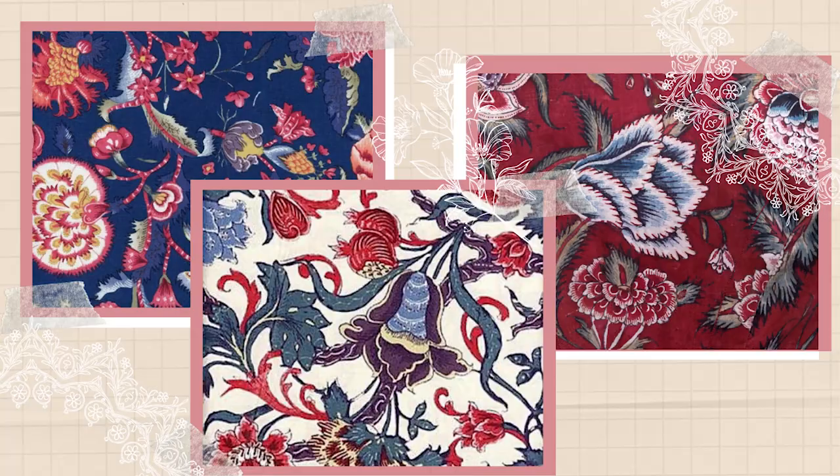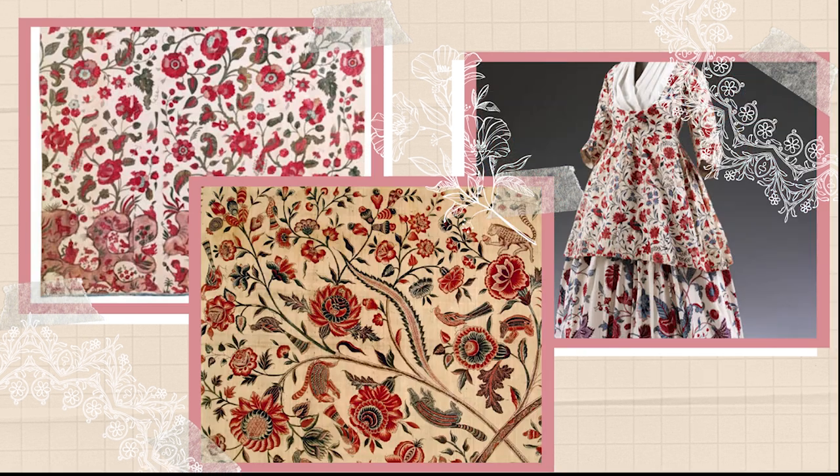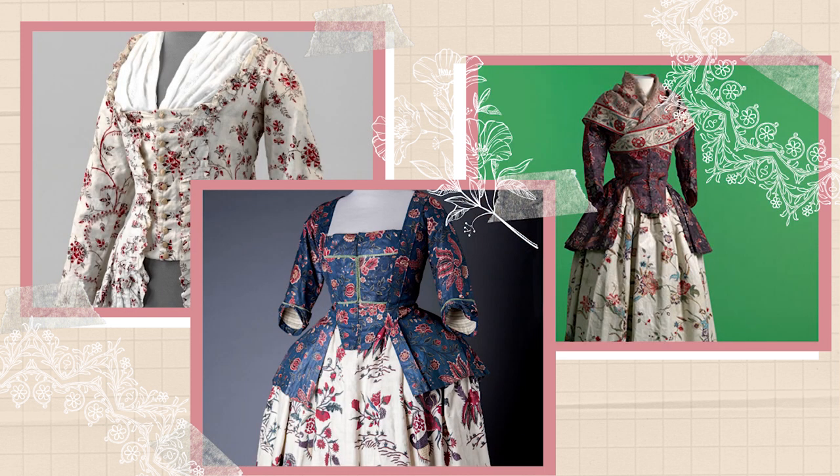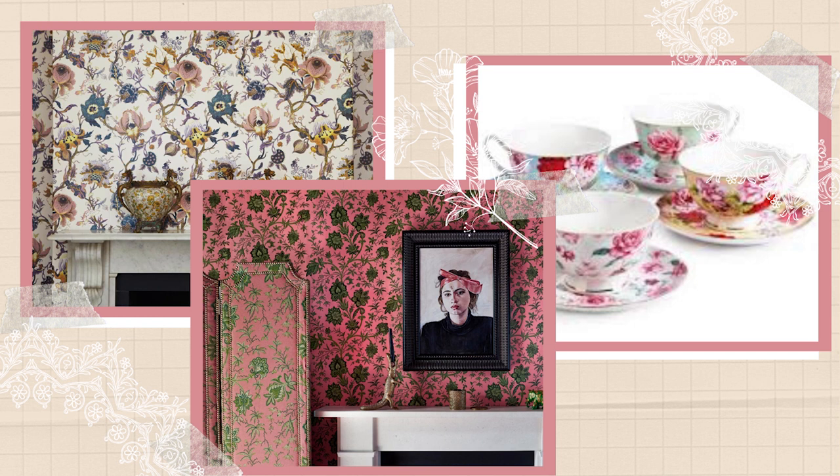Let's talk about chintz fabric and where it comes from in history. Chintz fabric originated in India, some suggesting as early as the 1480s. The name comes from the Hindu word 'chint' which means spotted, speckled, or sprayed — which really hits the nail on the head of the style of fabric. The fabric was created using calico textiles, then by taking a wood block with a pattern carved into it, they would begin the printing process by hand-stamping the calico until it was covered with an array of colour and detailed flower patterns. Today you'll see chintz a lot in your grandmother's cushioning, wallpaper, and of course chintz pottery pieces.